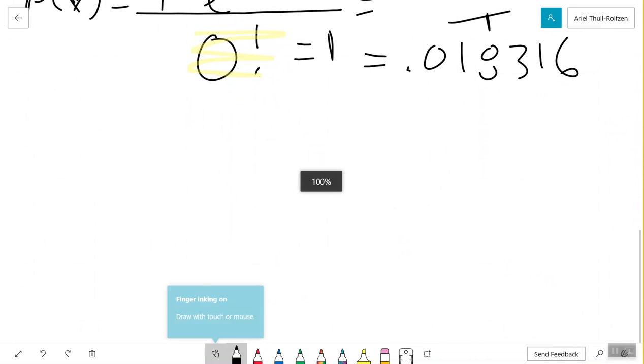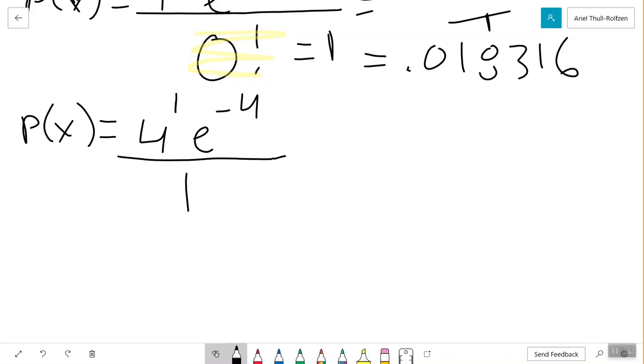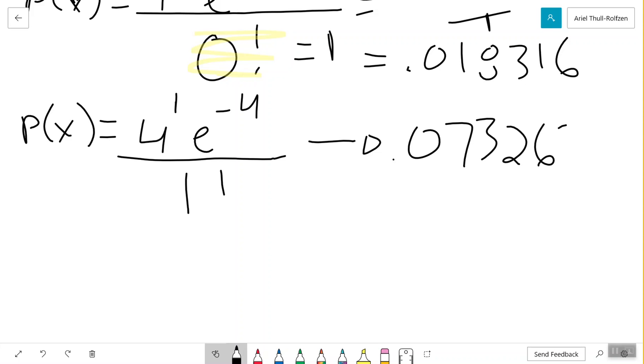We're going to say, okay, P of x equals 4 to the power of 1. I took the 0 out and I just put that 1 right there, times e to the negative 4. And notice that 4 isn't changing. When I do this, I can take out x's and I can plug in x's, but lambda has to stay firm. Lambda doesn't change. This is all over 1 factorial. So when I go through and I do the math here, I get 0.073263. I'm not actually doing the math. I'm not that quick at math. I'm just going through with the book, so I'm trying to explain it to you guys a little bit better than it does in the book, though.